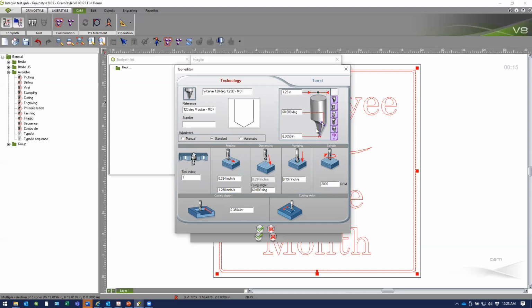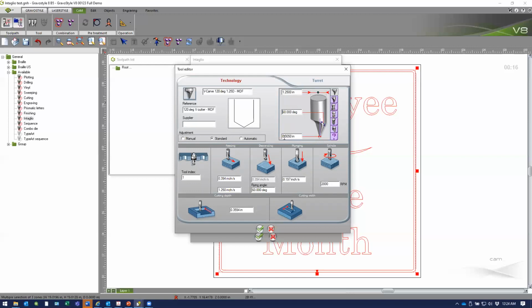Here, I'm putting in the angle of cut. Very important note here. This diagram is showing me that I need to put in half of the included angle. So if I have a 120-degree cutter, I wouldn't put 120 degrees here because 120 degrees is the included angle of both sides. I simply would put 60 degrees here because it's asking me what's the angle of half of the cutter tip. So if I do put 120 degrees here, then you'll notice this window over to the left is showing me the profile of my cutter. And it gives me an error, first of all. But what it also would do is square off the tip of this, showing me that the tip of the cutter is not at the 120-degree angle.